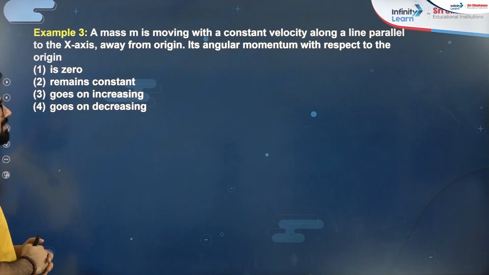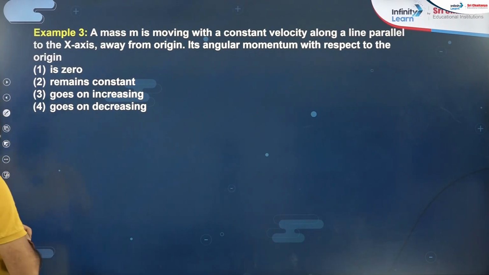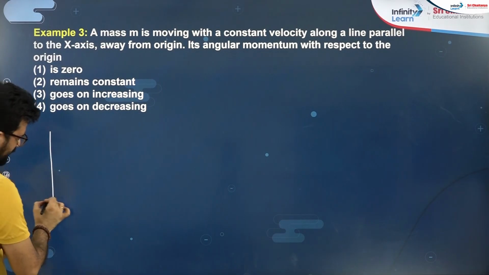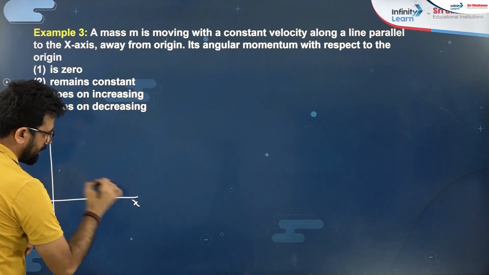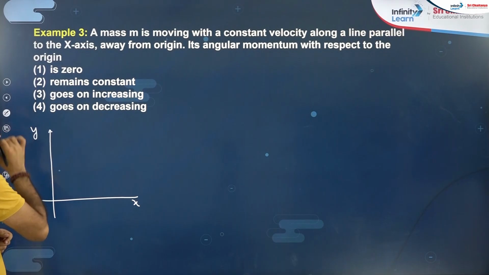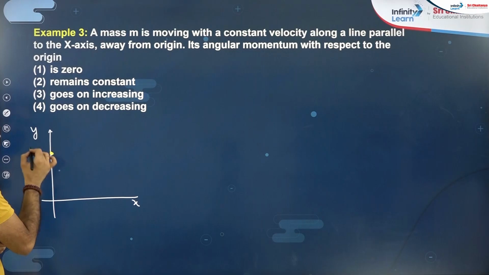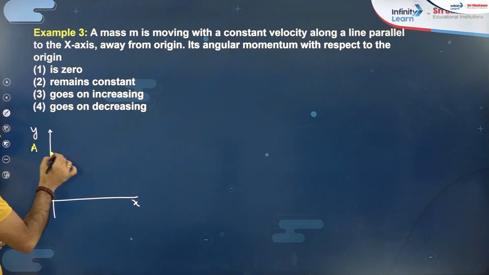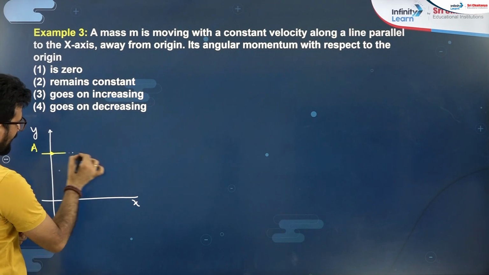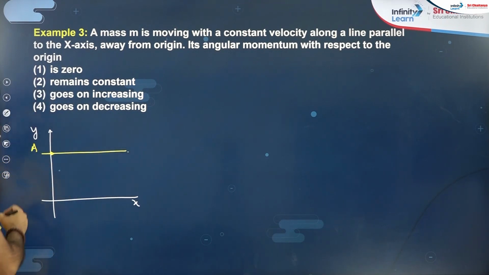Now try to understand. This will give you a very important concept about angular momentum. Suppose this is the x-axis I am choosing and this is the y-axis, and on this I am taking one point, suppose this point is A. From this point I am drawing another line that is parallel to the x-axis, and suppose the coordinates of this point are 0 comma A. This is 0 comma A, and because this is the origin, this is one line parallel to the x-axis.